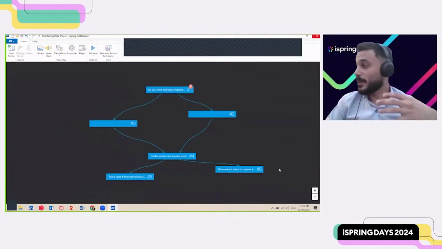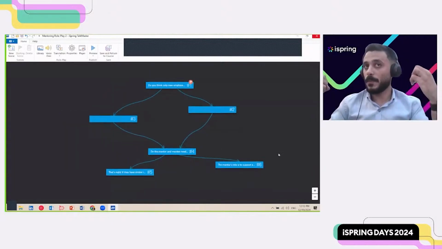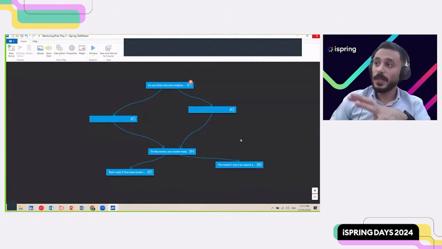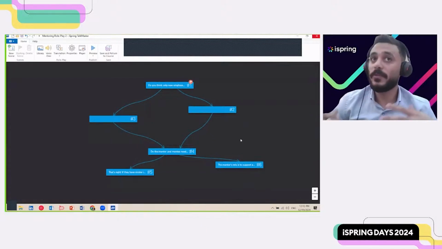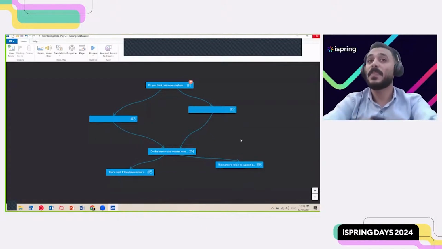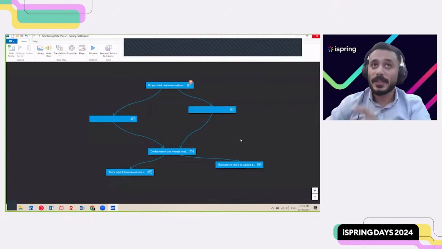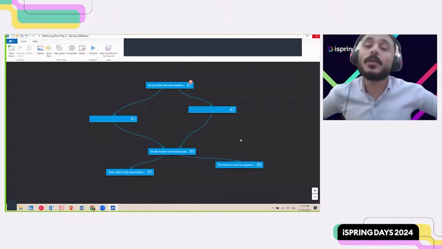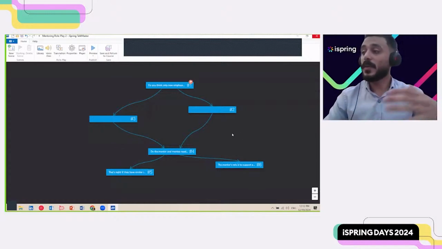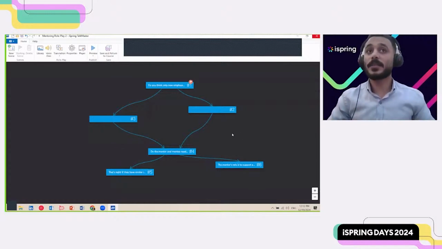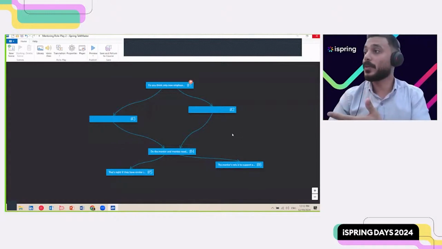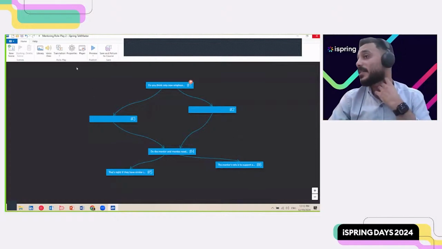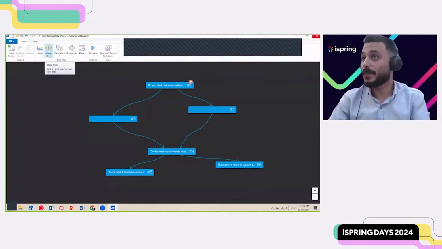The simulations or role plays don't just have to be this short. You can create very, very long simulations, and they can help if you're designing courses, let's say for sales training, for the dialogue or engagement between the learner and the client. You can simulate the whole dialogue. If you have a sales script, you can create the whole sales script using the simulations or role plays right here.